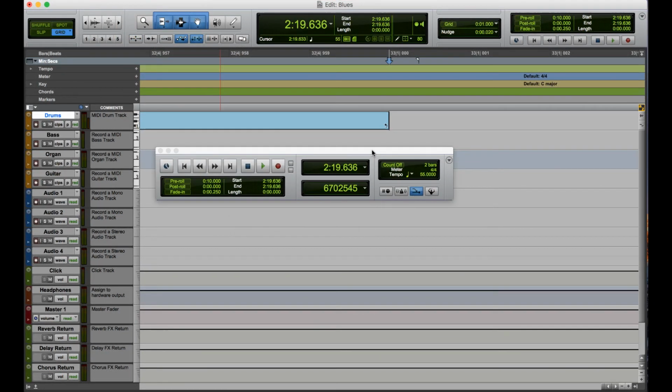Back down to the transport, just looking at this corner over here. So we have here the count-off controls, the meter display, the tempo field, and then here we have wait for note, metronome, MIDI merge, looks like somebody swimming front crawl, and the tempo ruler enabler, the conductor track.